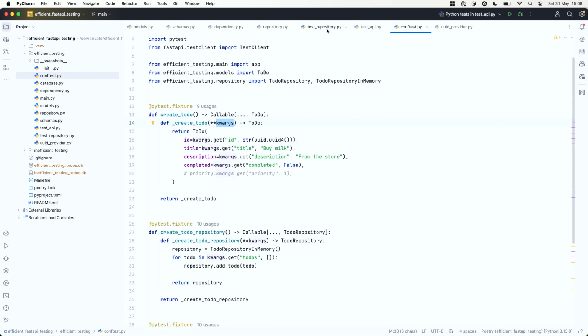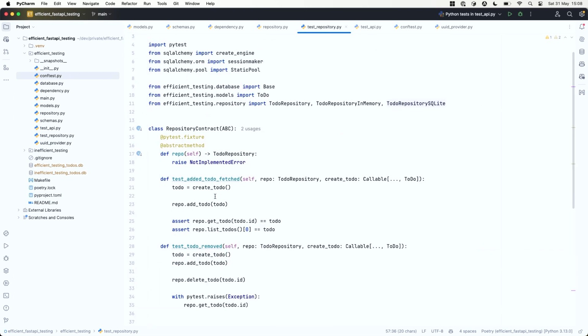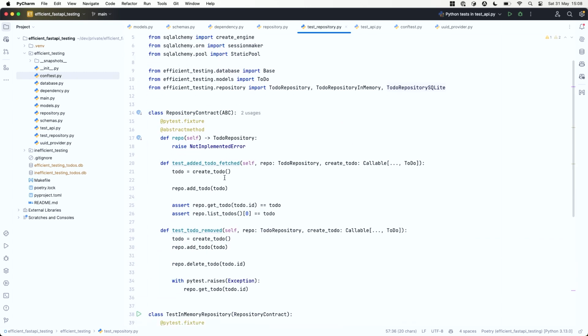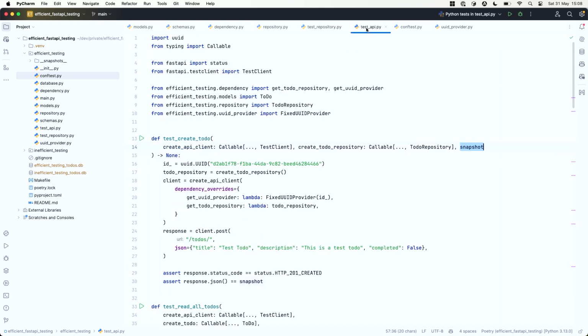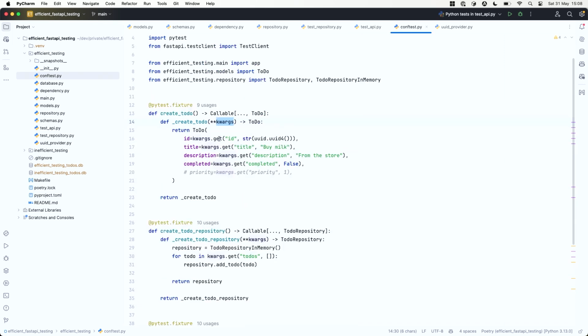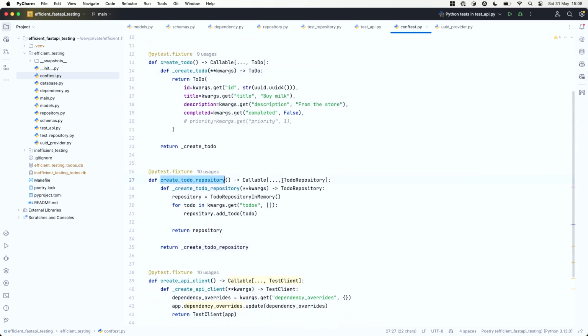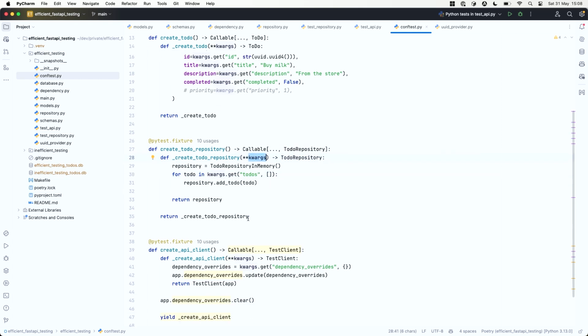And here, for example, in the repository test, we can just use the same defaults. Nothing is really relevant. So we just want to make sure whatever is added can be fetched back. So we don't provide any overrides, but if they're relevant, we can do that. And then we have a similar thing to creating the repository, so we can provide to-do items via keyword arguments, and we can use them to pre-fill the repository.